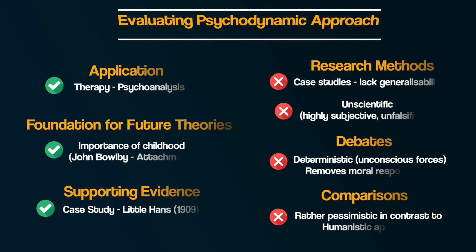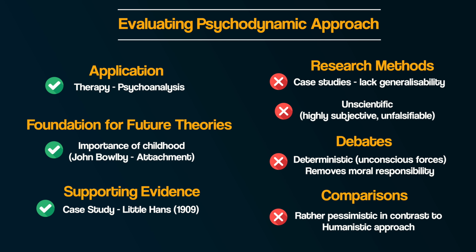So now that you hopefully understand something of the strengths and limitations of the psychodynamic approach, bear in mind how you can order and structure your discussion about the approach in an essay. Notice how we've used a variety of evaluation points that have included supporting evidence, debates, as well as comparisons to use our wider understanding of psychology to evaluate this approach.